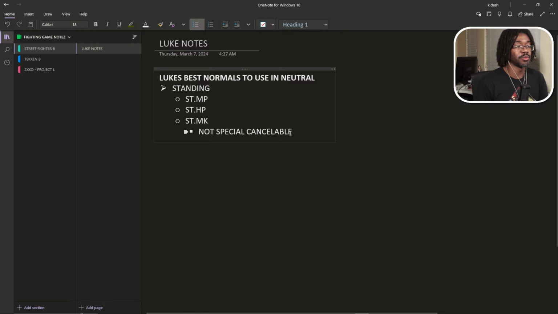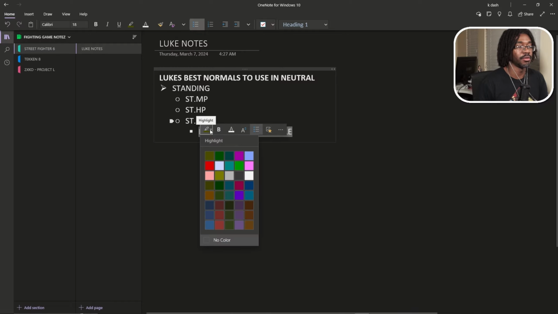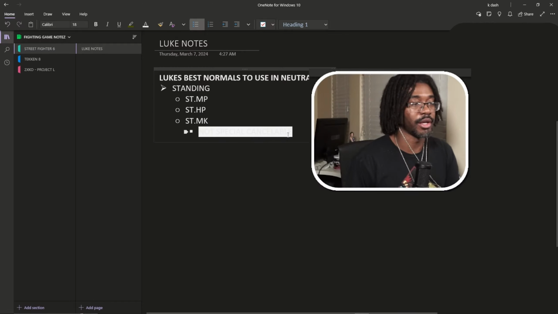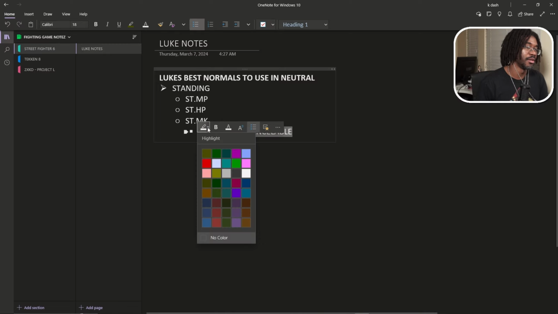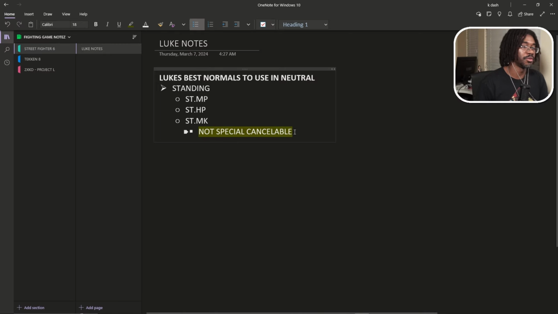And you can also click and drag to highlight it, and then you can highlight with a color that you like. So obviously white is not ideal here. This is not visible, right? So we'll highlight that, boom. So we'll get rid of that, but we can highlight it again. Use like a yellow, something to kind of note, or let's say just for what it's worth, red, because it's kind of important, right?